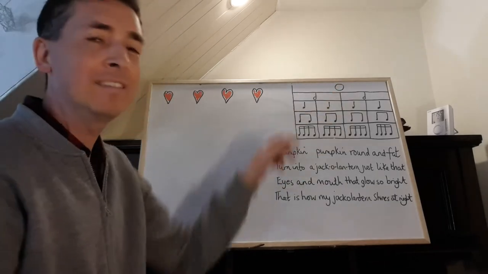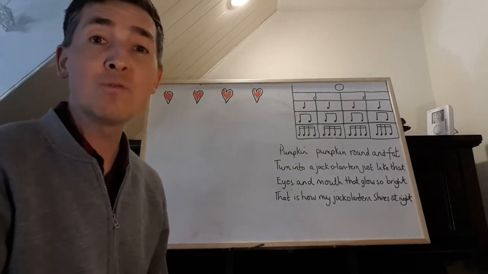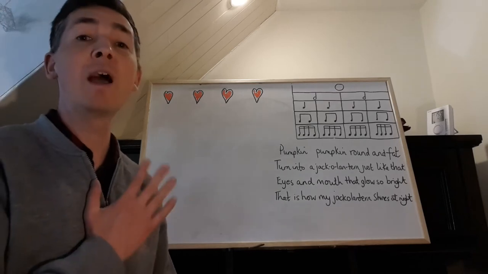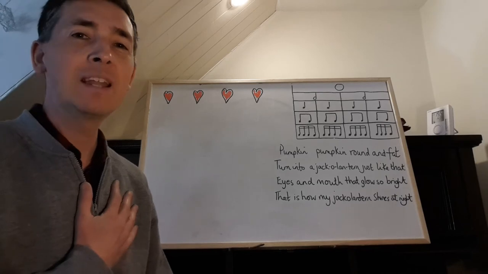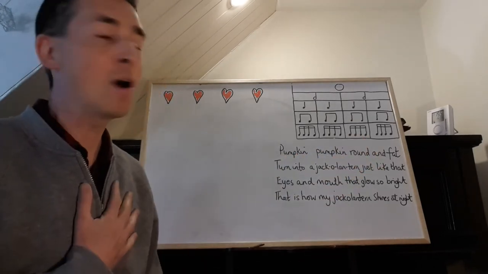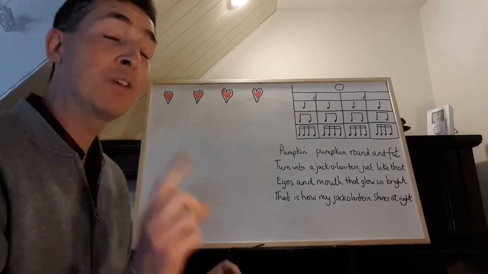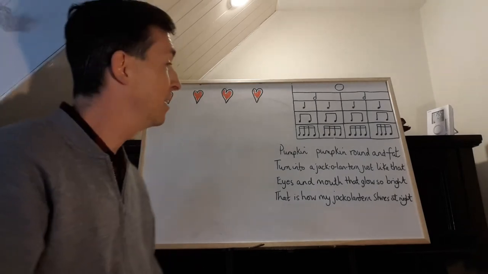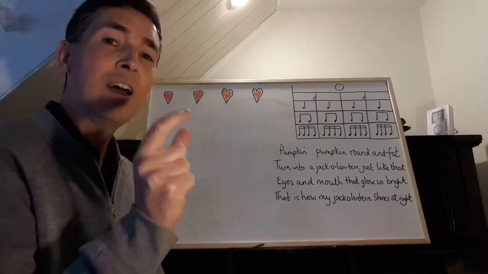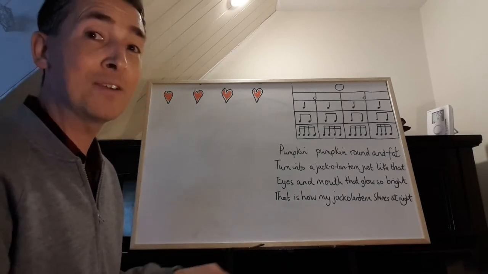Now you might notice that not all of these notes are actually going to be used in this rhyme. I'm going to give you a clue — there are no whole notes or half notes in this rhyme at all, so we're just looking at quarters, eighths, and sixteenths. Let's look at that first line: pumpkin, pumpkin, round and fat. If you look closely, every heartbeat apart from the very last one — the fourth heartbeat — has two syllables: pumpkin, pumpkin, round and. The word fat is the only one where we have one syllable on one beat. So I wonder which of these notes would work best to fit together with that rhythm?